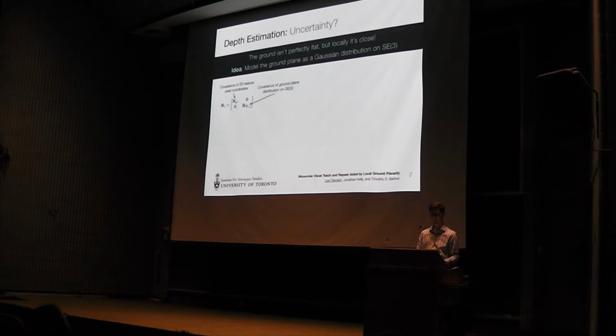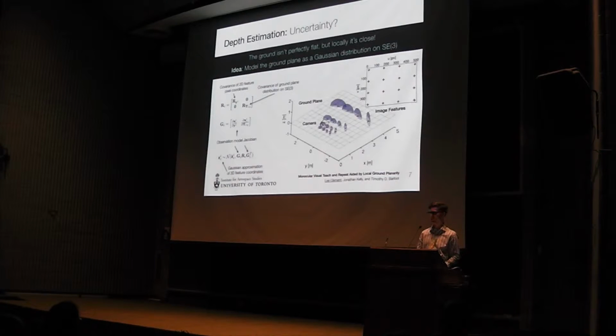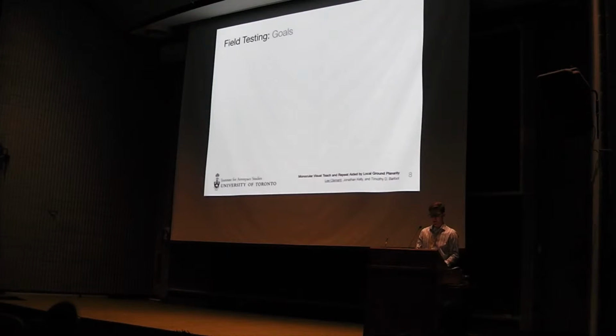So you can think of the underlying covariance matrix here, which has 2 dimensions corresponding to the noise on your camera, and then another 6 corresponding to how uncertain you are about the ground plane. You can figure out the Jacobian of your measurement model with respect to these things, and just do the standard linearized propagation to figure out a Gaussian distribution over your 3-dimensional feature in the world. And graphically, for an evenly spaced grid of features, it looks kind of like this, and as you'd expect, stuff further away is less certain. So that's the gist of the monocular pipeline.